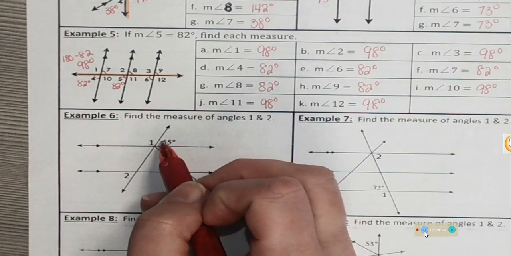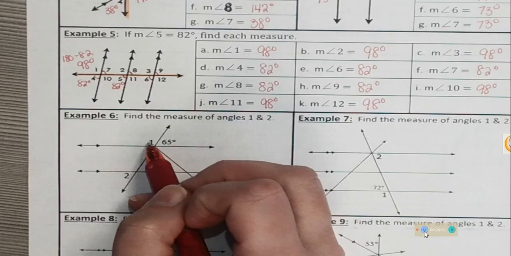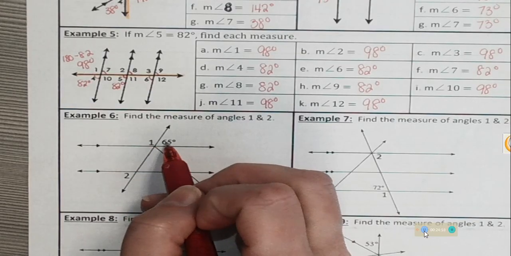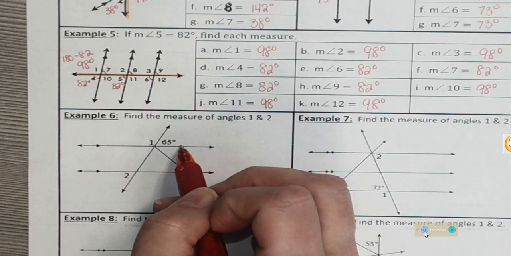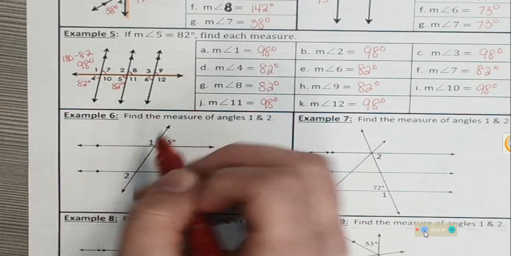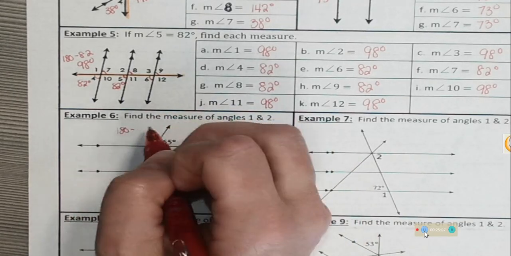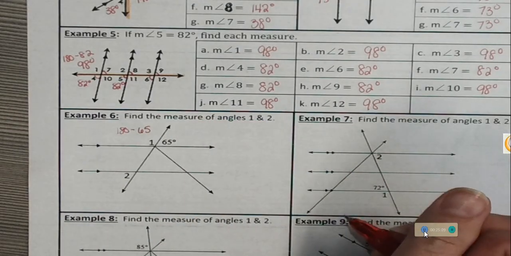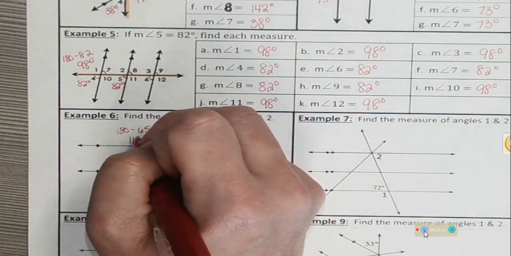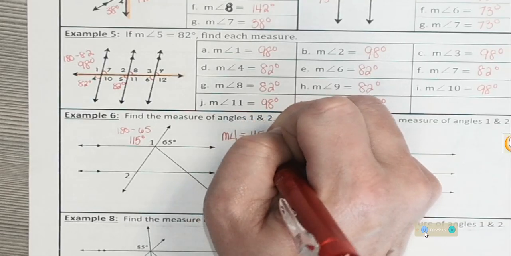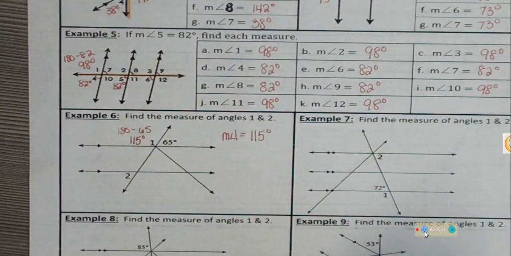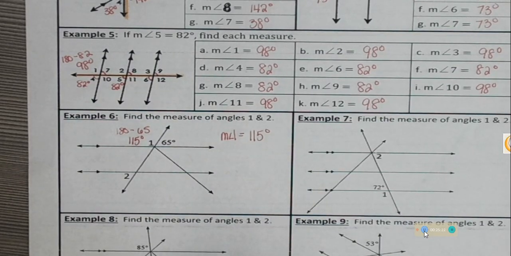So this angle is 65. This angle is 1. These are easy to find because what do these two create? These two create a straight line. So how do I find out what angle 1 is? All right, and what is 180 minus 65 going to give us? My friend is telling me 115. So the measure of angle 1 equals 115 degrees. I trust him, but you verify. Okay, so if it's a linear pair, I go ahead and calculate it.